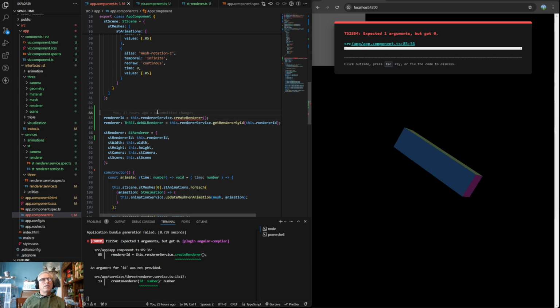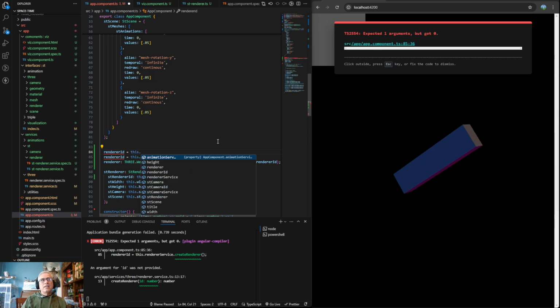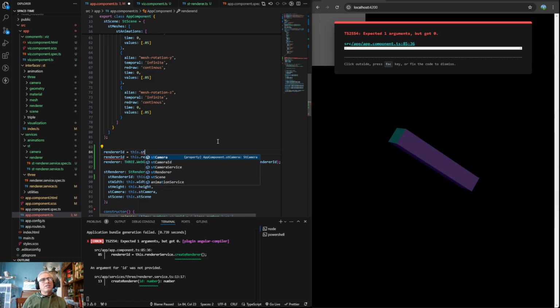Okay, so what we want is a base. We get our renderer ID by creating a base renderer ID equal to this dot ST renderer service.